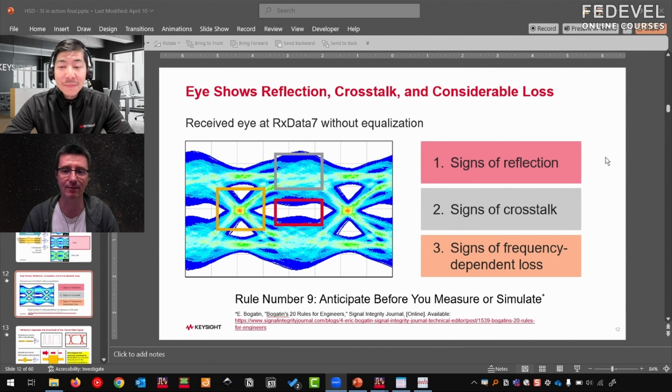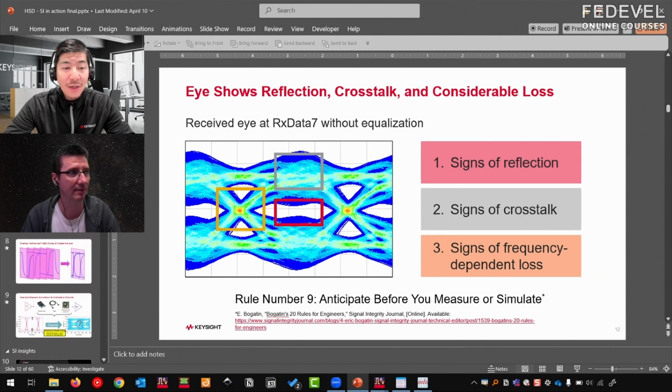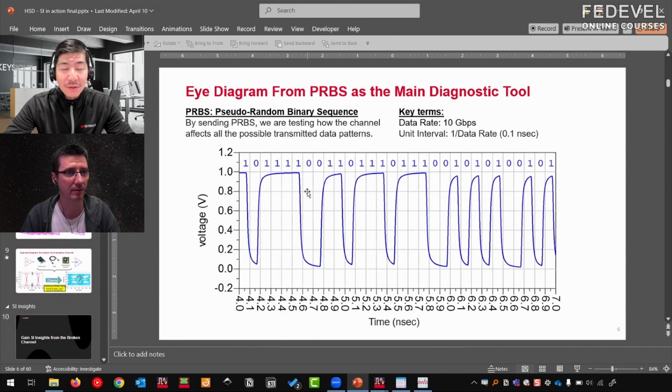So I think we should start with the background of the eye diagram. As I said, we can create an eye diagram from all kinds of signals, correct? Yeah. Let me walk you through the generic eye diagram creation. Should I put it into presentation mode to get the animation? Okay, yeah. If you have animation, we can try to do it.